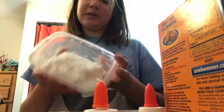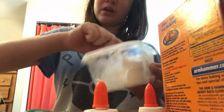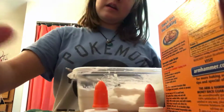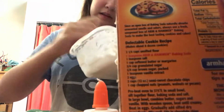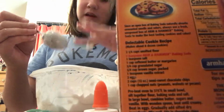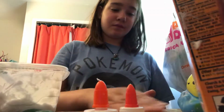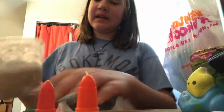I'm probably just gonna end up throwing this away and keeping this, because this is just not working out over here. Just a little bit of trying to get that slime. Yeah, no, it's not working. So, now I'm going to go to my conclusion of I suck at making fluffy slime. So give me a second.